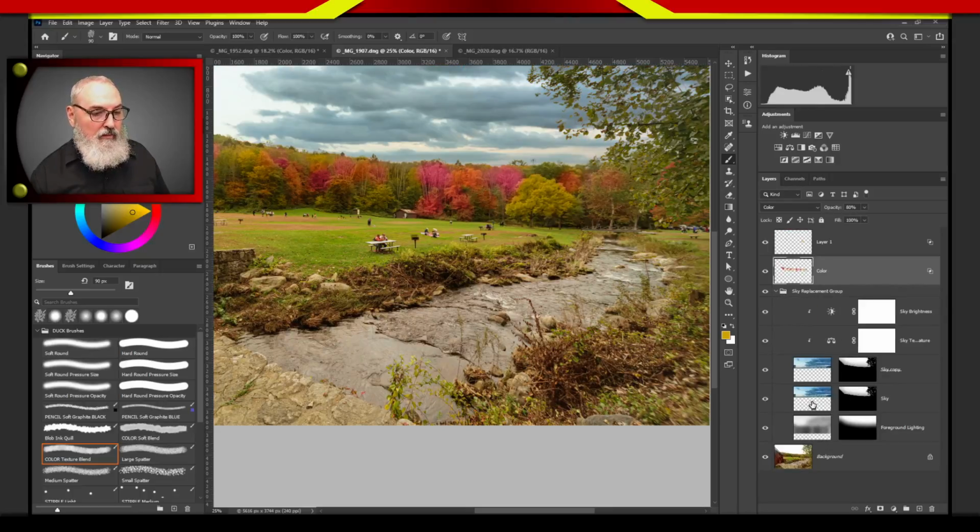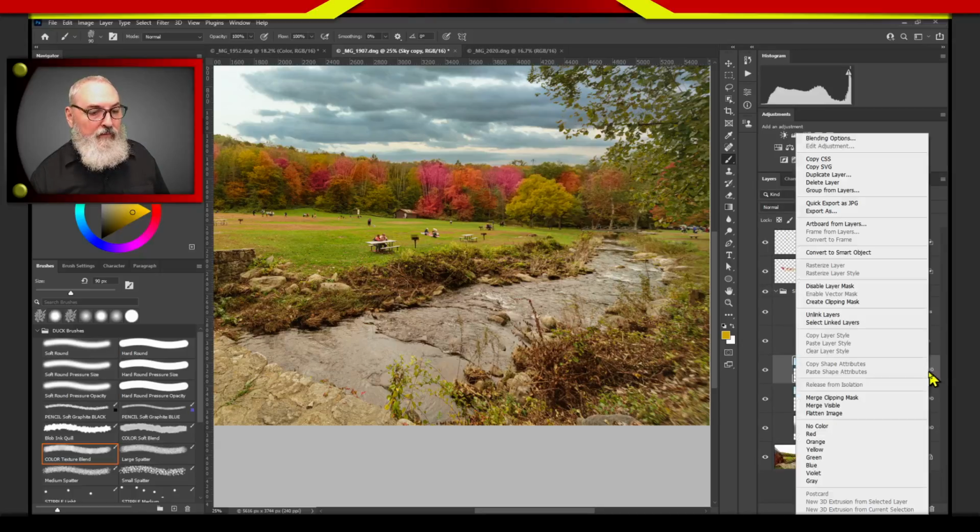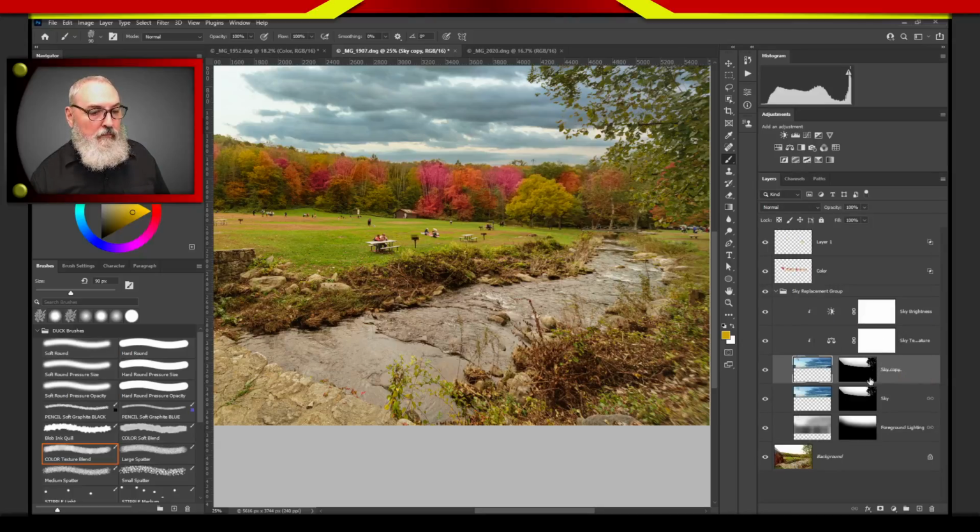Let me turn this into a teaching moment, Doug. Yep. I do this a lot. So what I use is I look at the history to see what I've done. What I might have done to cause it, or was it because of just the layer switch? You know what? That's something that I'm not used to doing. But that actually is a good tip, to go to the history.